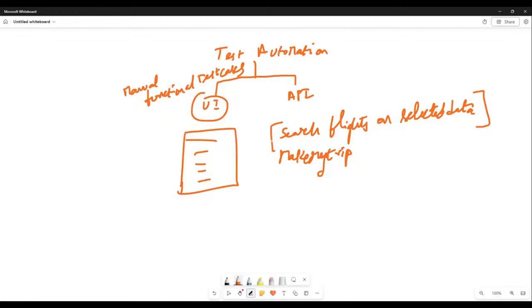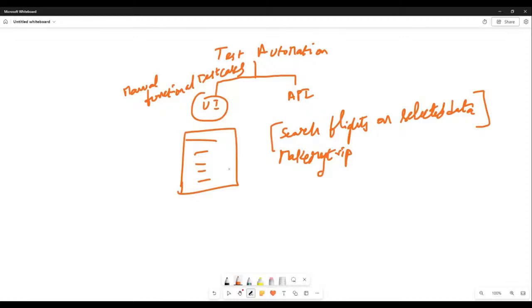Whenever I click to execute my test case, automatically the script has to interact with the UI, and by itself it should pull the data of the source and the destination, edit those fields, provide the values of the source and destination, select the date, and then click on search and evaluate whether the search action happened and the page is loaded with the search results or not.